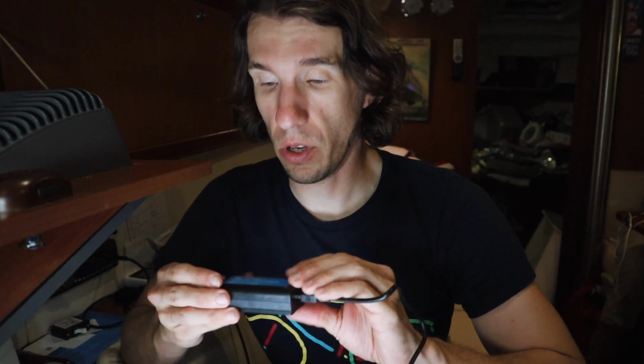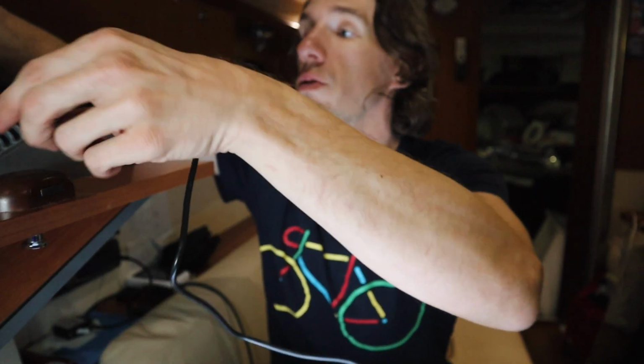We have a Victron Multiplus, so we're going to use this thing called an MK3 to USB. It's a little dongle. I'm going to attach that up here to the USB that we have to our control panel. And then they have a cool app. It's called Victron Configure, Victron Config. So we're going to open that up.